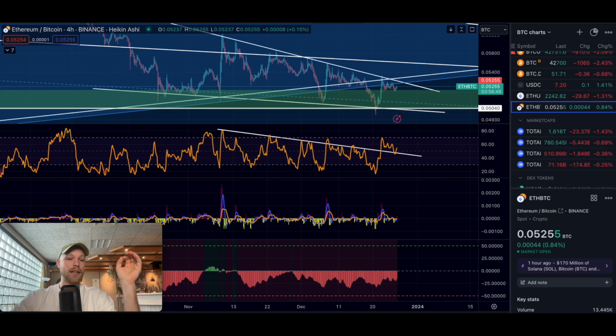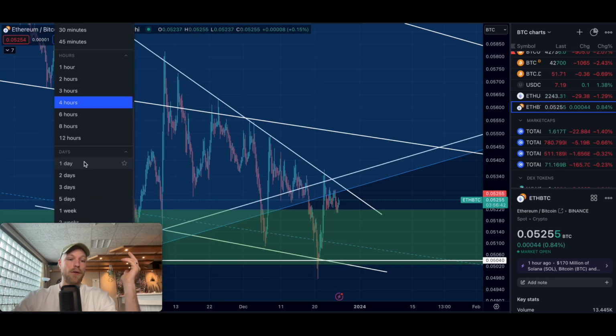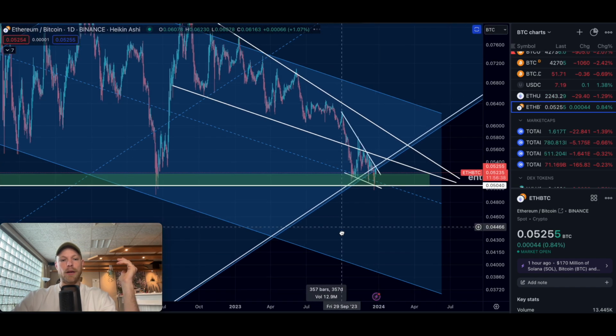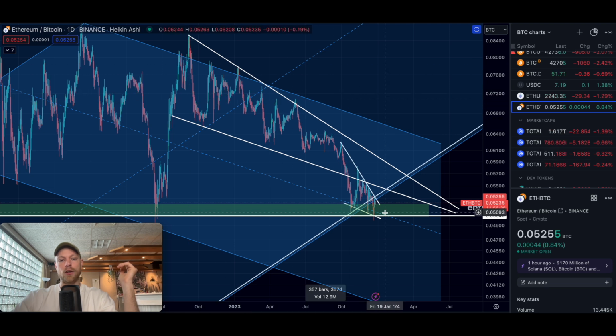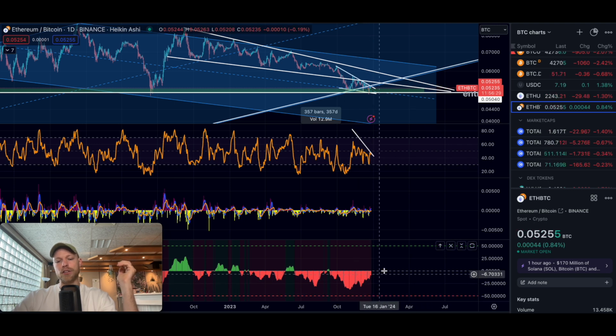We are still trading within that falling wedge formation, so we haven't seen a breakout in the price yet. I hope that it comes very, very soon, and that we can see a nice rally from Ethereum against Bitcoin. And we have seen already a very long time bleed, and here also on the daily time frame, the relative strength index has some bullish divergences, momentum coming up.